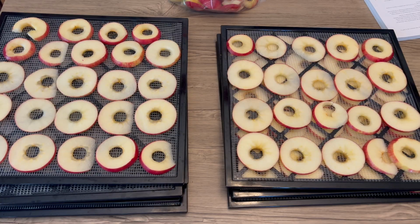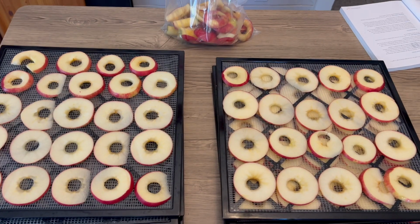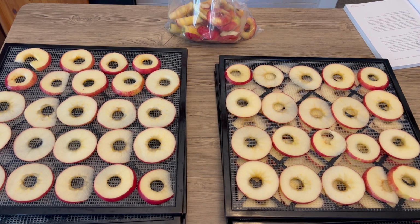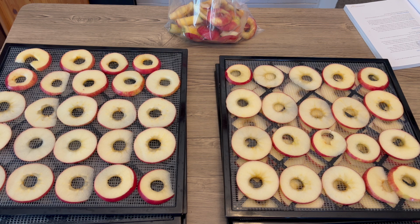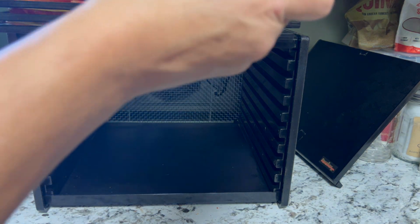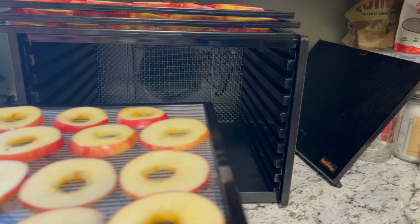Okay, so I ended up with 4 full trays of sliced apples, and I do have a bag of scraps. I'm going to investigate possibly making an apple cider vinegar or see what I can do with those scraps so they don't go to waste. So let's go and put these in the dehydrator. Okay, I've already got the dehydrator fired up, heating it up. I'm going to go ahead and put these in.